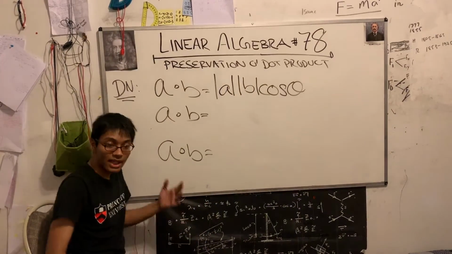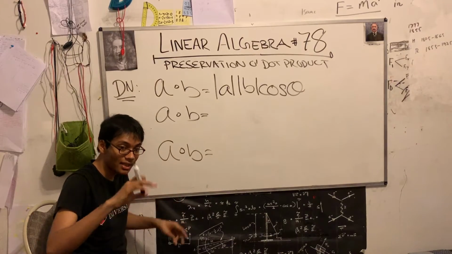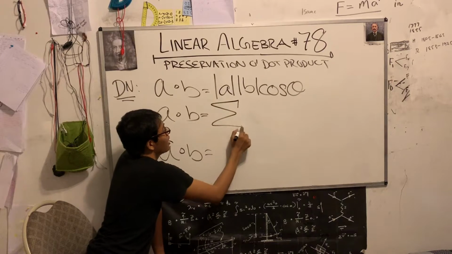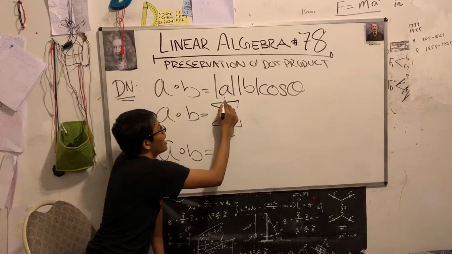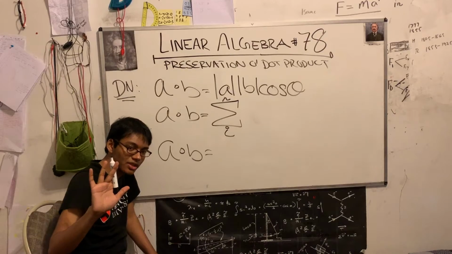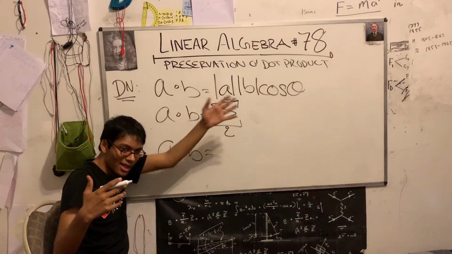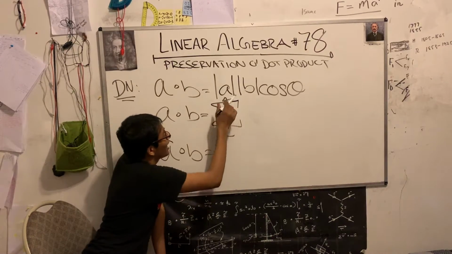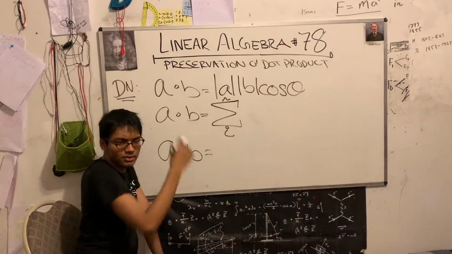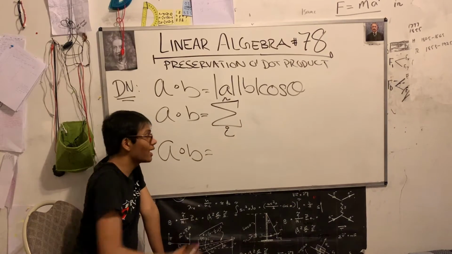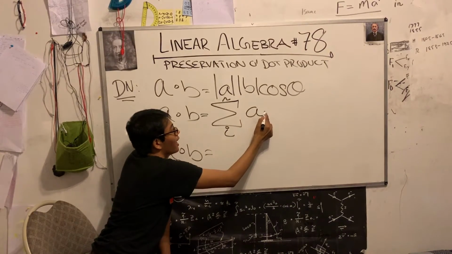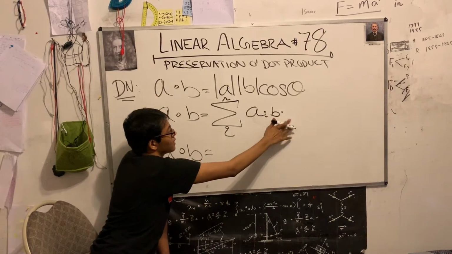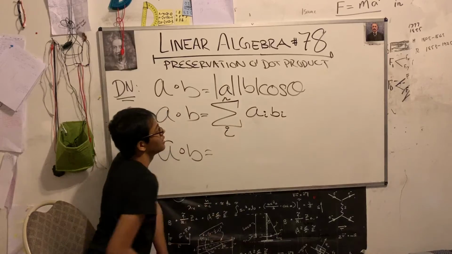For our second definition, we're going to take a look at the sigma definition of the dot product, which is quite simply sigma of i to n. I'll be simplifying my notation a little bit, but if you really don't understand, go ahead and take a look at our first couple of lectures. So sigma of i to n of what? It's A sub i times B sub i, and that's it. It's the second definition of the dot product.